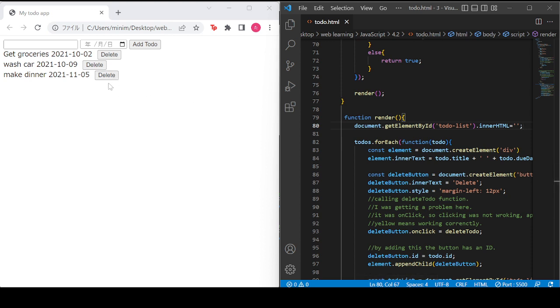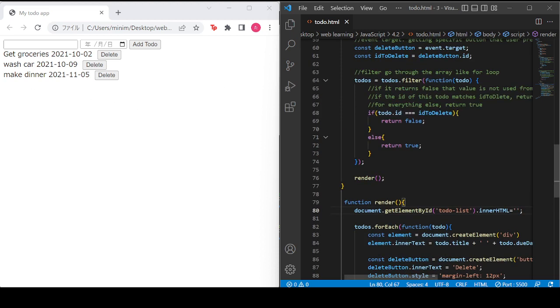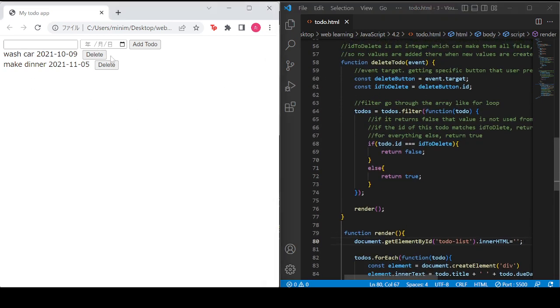It resets all of these things, and it reprints all values again, which is these two. So when I delete this, it just goes away, and it recreates those two values.